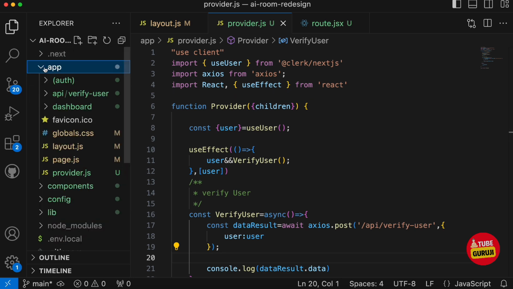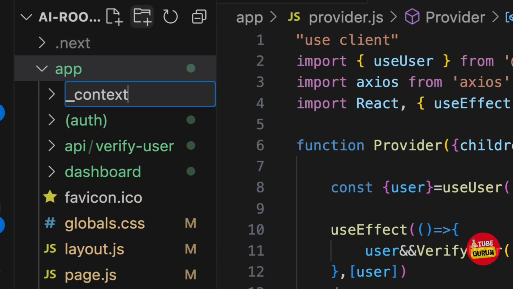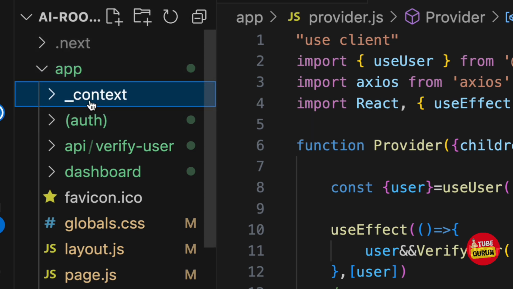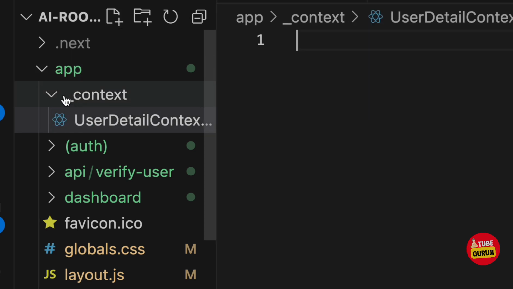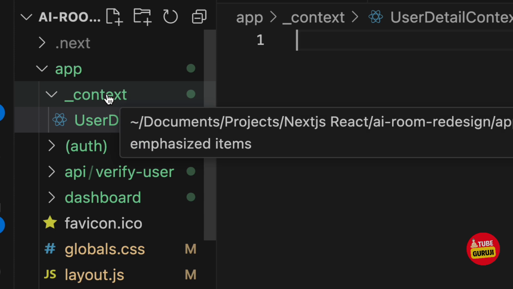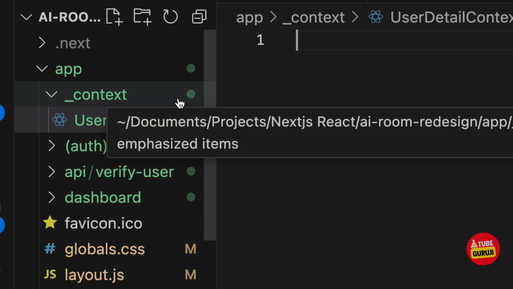So in order to define a context, let's create a new folder called _context, and inside this folder we'll create a new file called UserDetailContext.jsx. Now the reason I created the folder name with the underscore is that we are telling Next.js not to consider this as a route, otherwise Next.js will automatically create this folder as a new route, as you know, right?